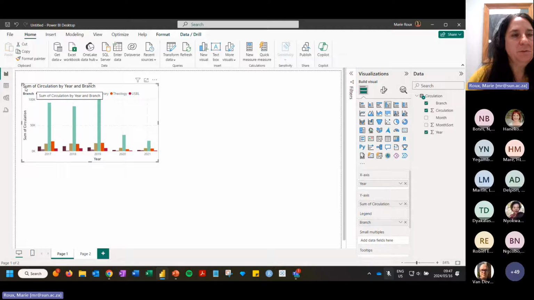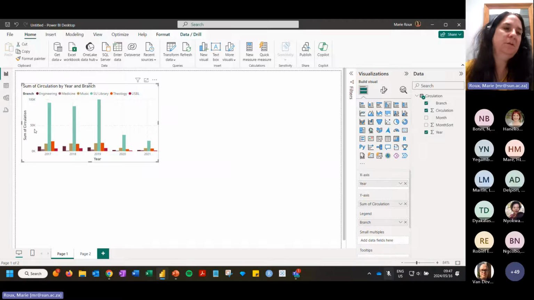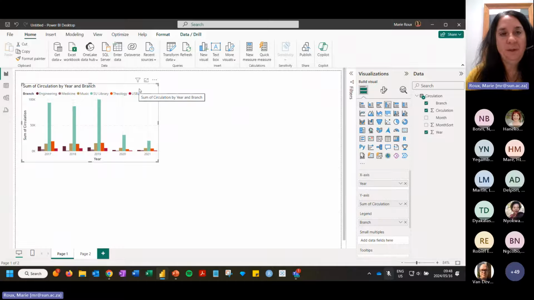Things like the title, that they formulate like this automatically, and the y-axis title, I don't want to call it sum of circulation, just circulation. So things like that we need to now format. You can also format the colors and everything if you want.